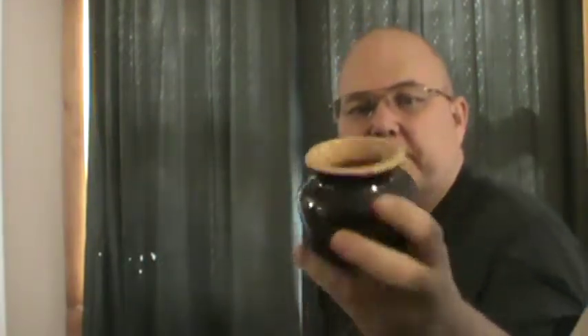I got a bunch of these little bean pots — they say 57 on the bottom, probably for Heinz. They might be for honey or mustard — probably for a restaurant. I got maybe 10 or so of them, so I'll put them up in a lot. Some were selling really cheap when I looked, but some actually sold pretty good. Same thing I always do — long-tail list it and list it high.